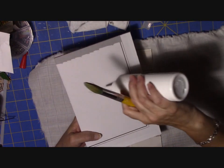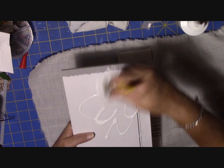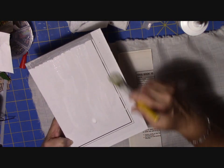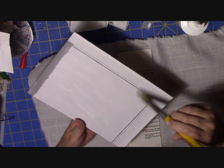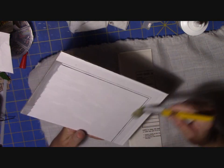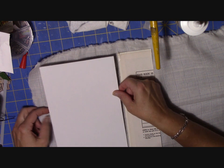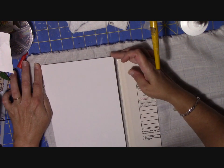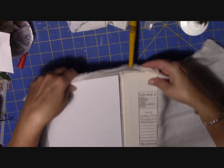So I'm going to put more glue. Spread it around. You want to get all the edges, all the way to the edge. And my brush is wet, but not dripping, so damp. And that helps move the glue around, helps it last just a little bit longer than it normally would. All right, I'm gonna flip this around and line it up. I don't think I quite got that. Okay, now I'm going to flip this over and work it.